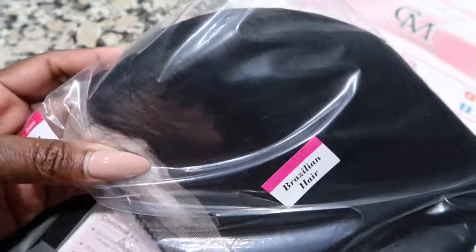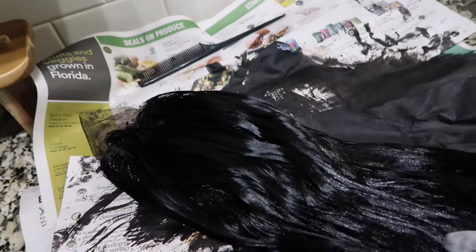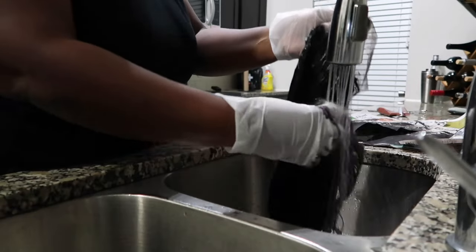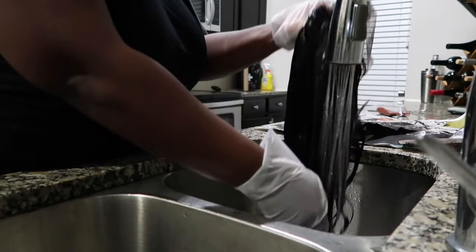They sent me over a 12-inch Brazilian frontal wig and this is it. Last night when I got the hair I did dye it. I use my Texture and Tone. I dyed the hair, let it sit overnight, and then this morning before I went to the gym I let it sit under the dryer. Now it's on my head and I really do like this. This is one of my favorite hairstyles to wear, especially in the hotter months, and I live in Florida so it's pretty hot here right now.